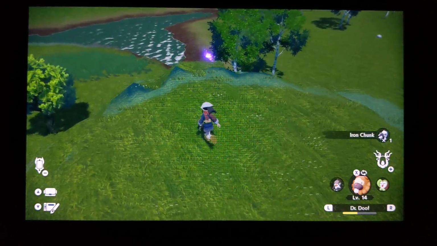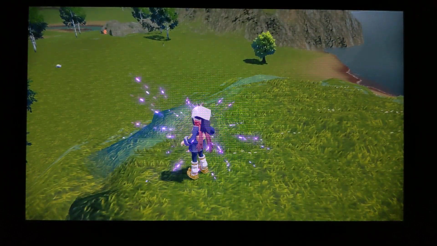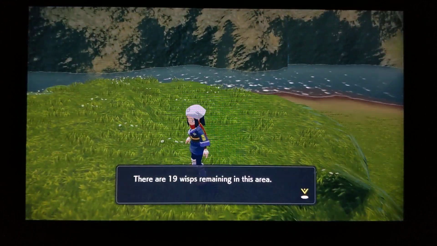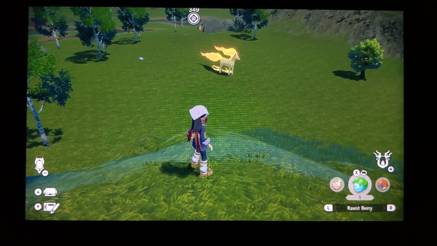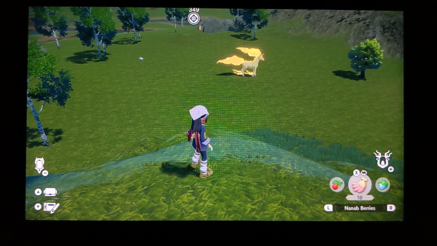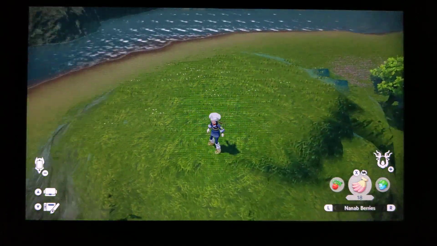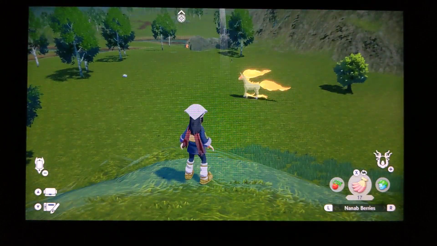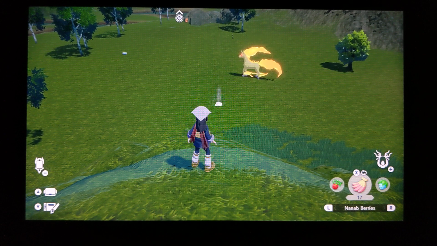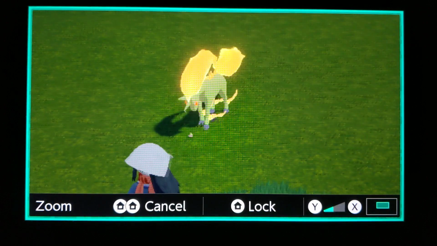I kind of want to throw a Pokeball, just a normal Pokeball at that Ponyta. Or Rapidash. I don't know which one. Ah, I absorbed it. Not poisoned. There are 19 wisps remaining in this area. What if I just throw a berry down there? I want to be careful not to slide down. I really feel like I should not do stupid stuff. Let's do stupid stuff. Is that even gonna be far enough? That's decently far. I'm not gonna do anything. I was just curious what would happen.